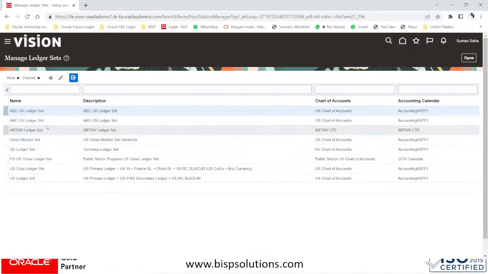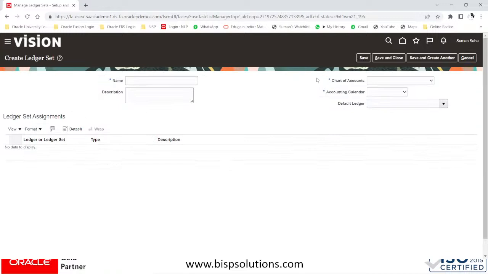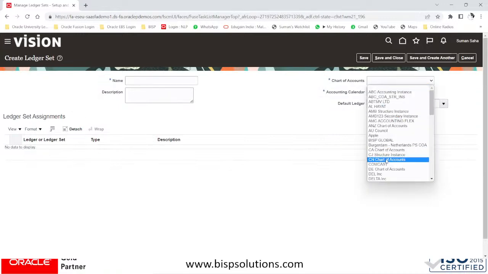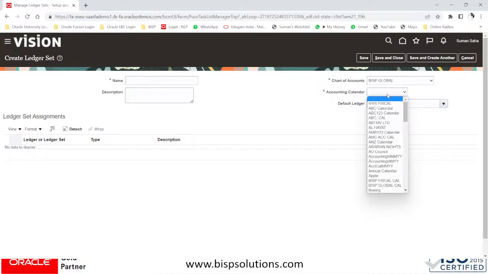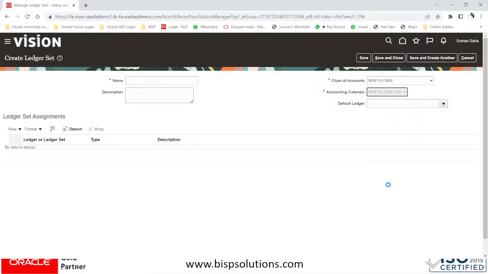You can create a ledger set by providing the ledger set name and chart of accounts, and out here I will say global, and provide the name.